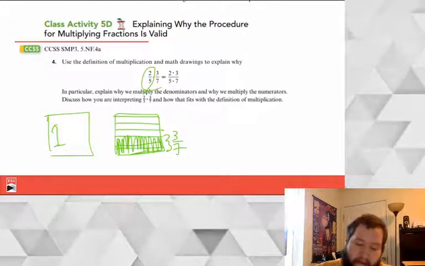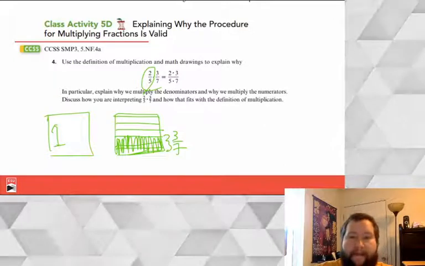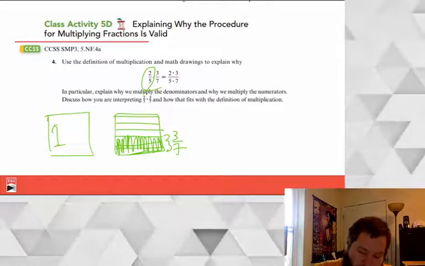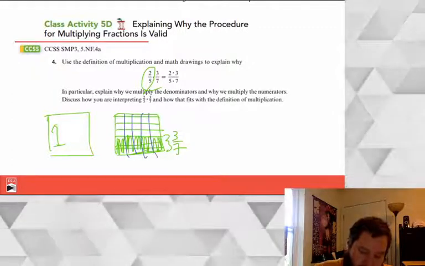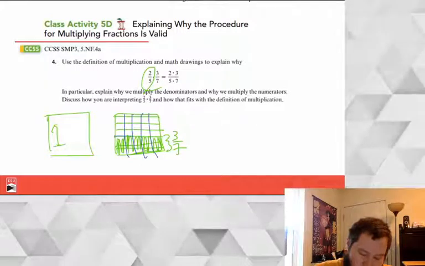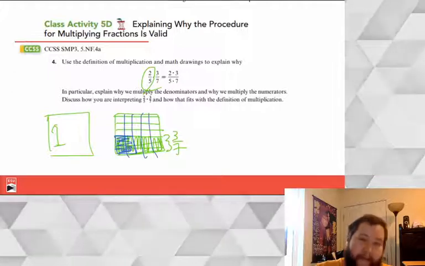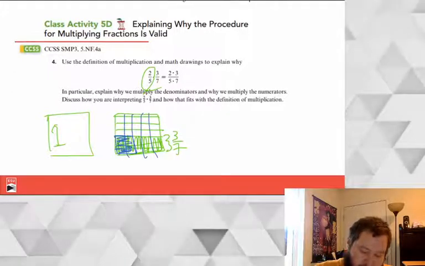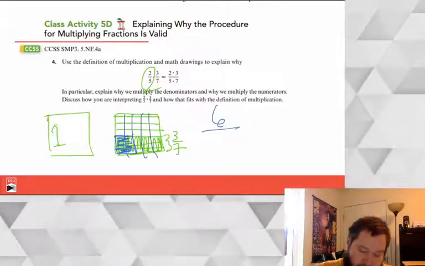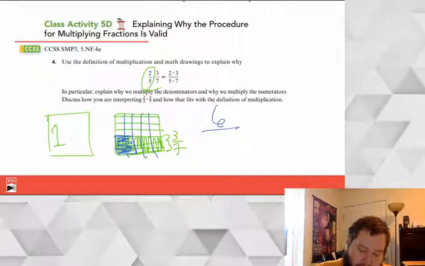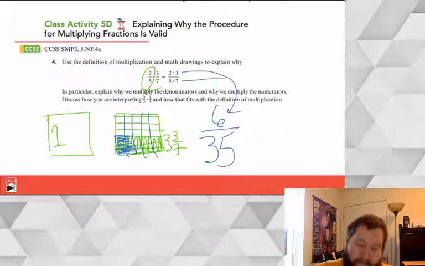And so what I'll do now is bring up another color. And it would probably be best if I would copy it over, but I'll go ahead and just put my 5th lines in. 1, 2, 3, 4. And we have 2/5 of a group. So we have this part here. And so how many are shaded? We have 2 columns and each of them has 3 in it. So we have 6 out of, but how many are there total? 1, 2, 3, 4, 5 in each row, 7 rows, 35. And again, 2 times 3 is 6, 5 times 7 is 35.